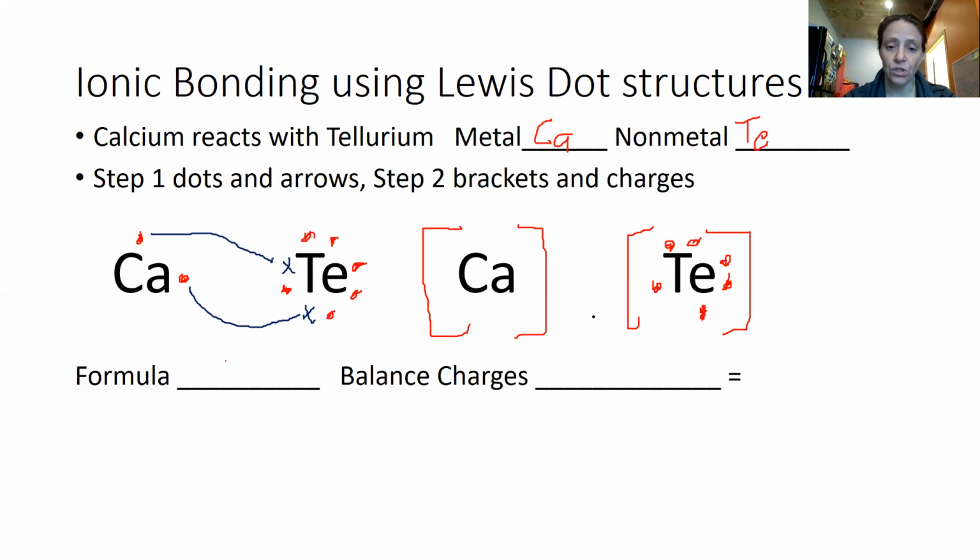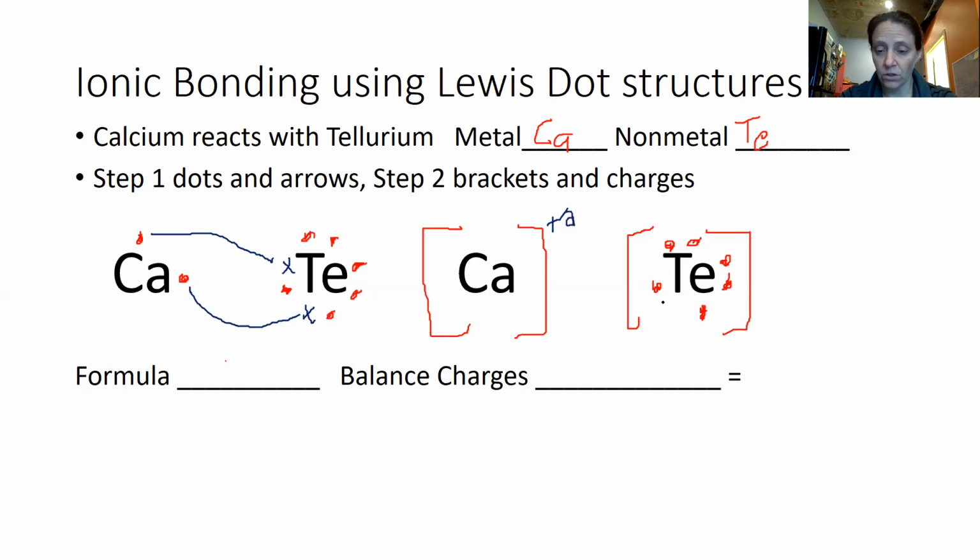Now, calcium, what is our charge on calcium if it loses 2 electrons? Remember, when you lose electrons, it actually becomes more positive. This is sometimes a little counterintuitive. So I really tell students, when you lose electrons, think of it becoming positive. So you kind of have to think lose positive. This means you have 2 more protons than electrons. So that's where we're getting that positive charge from. Okay, so now we have a +2. So we're going to put our charge on calcium.